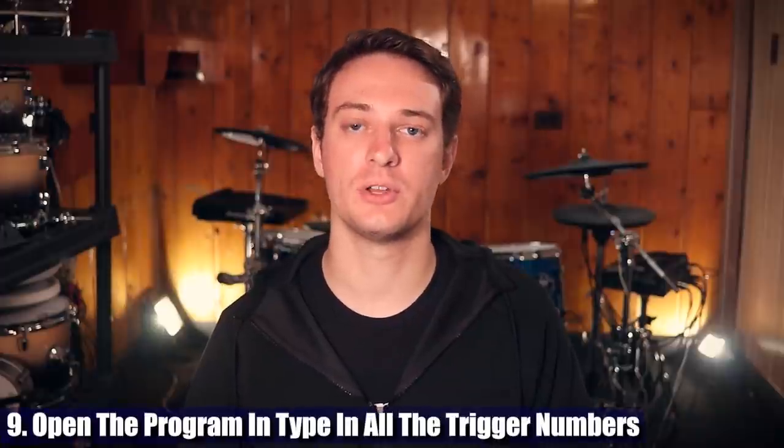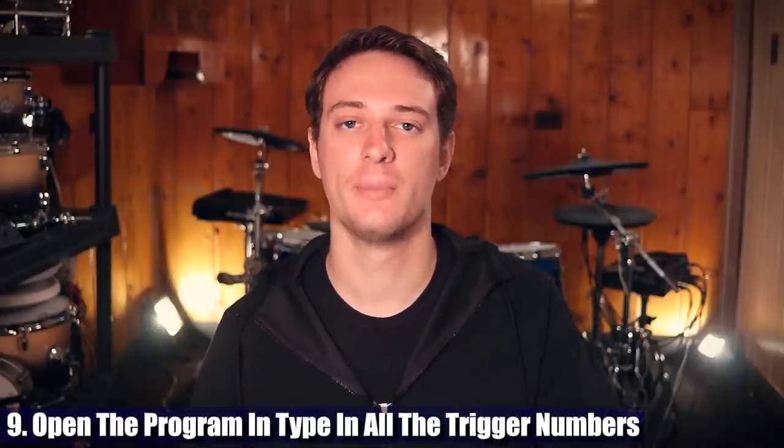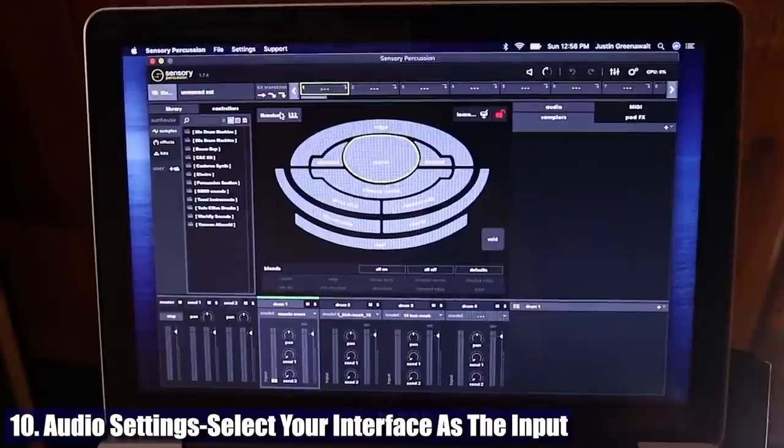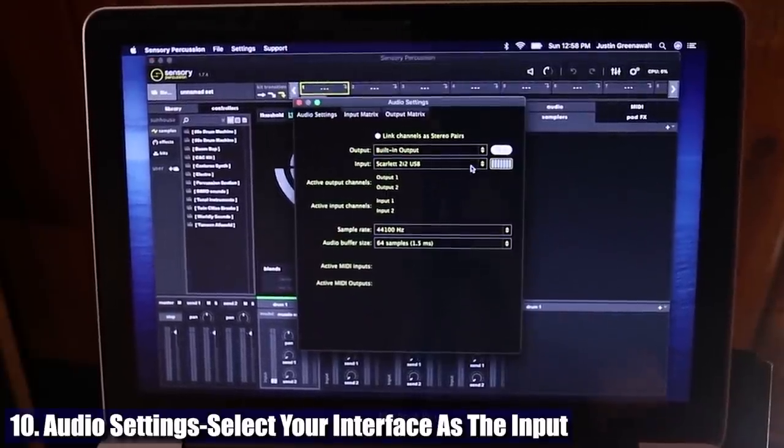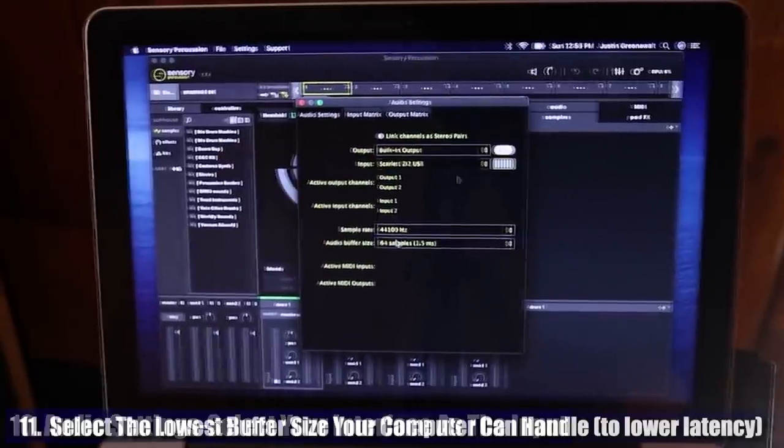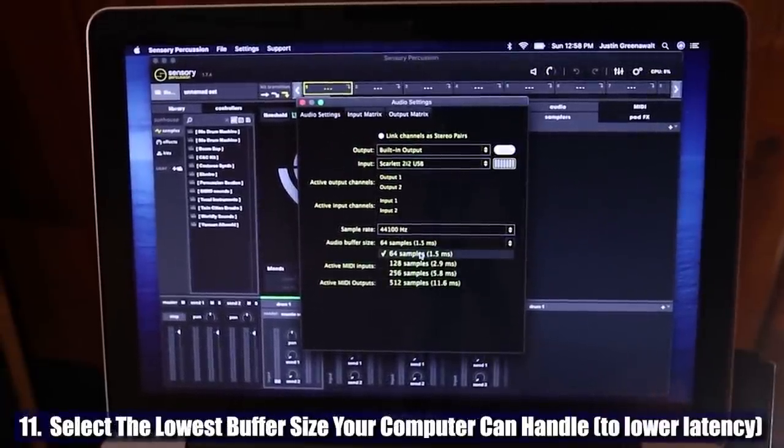Okay, so once you open up the program, the first thing you're gonna have to do is input all the serial numbers of all the triggers because they wanna know what you're using. The next thing you have to do is go over to the audio settings and then select your audio interface and decide where you want the sound to go. Okay, so now that all that is done, your setup is almost complete.